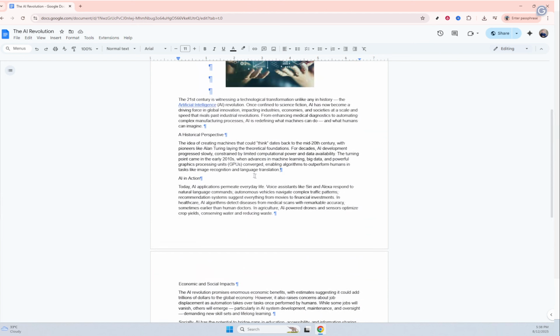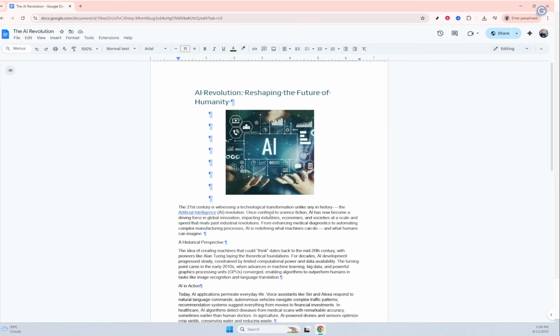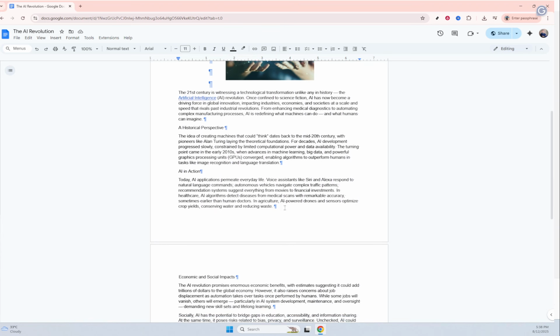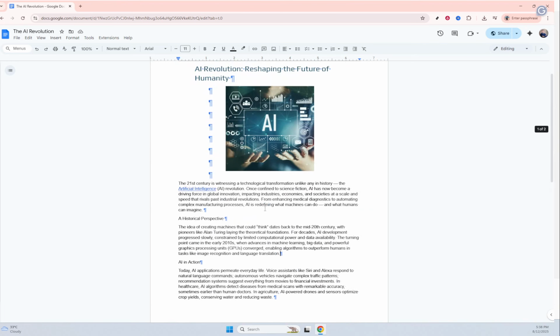And that's it. With the section break removed, review your document to ensure everything flows seamlessly. Sometimes text formatting might adjust slightly, so it's always a good practice to make any necessary tweaks to maintain the layout you need. I hope this guide has helped you learn how to remove section breaks in Google Docs with ease. Remember, showing non-printing characters can be helpful in many formatting tasks, so don't hesitate to use it for other formatting issues you might encounter.